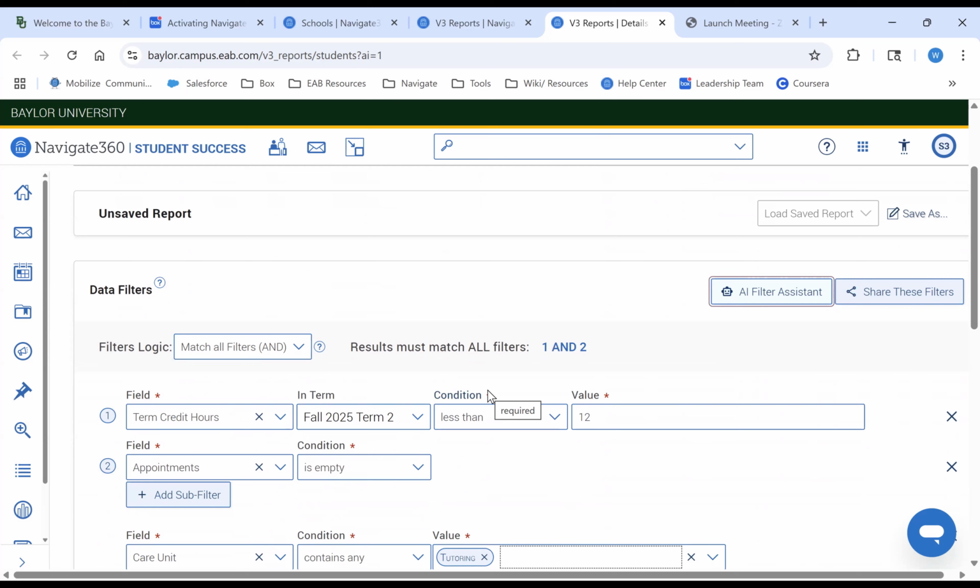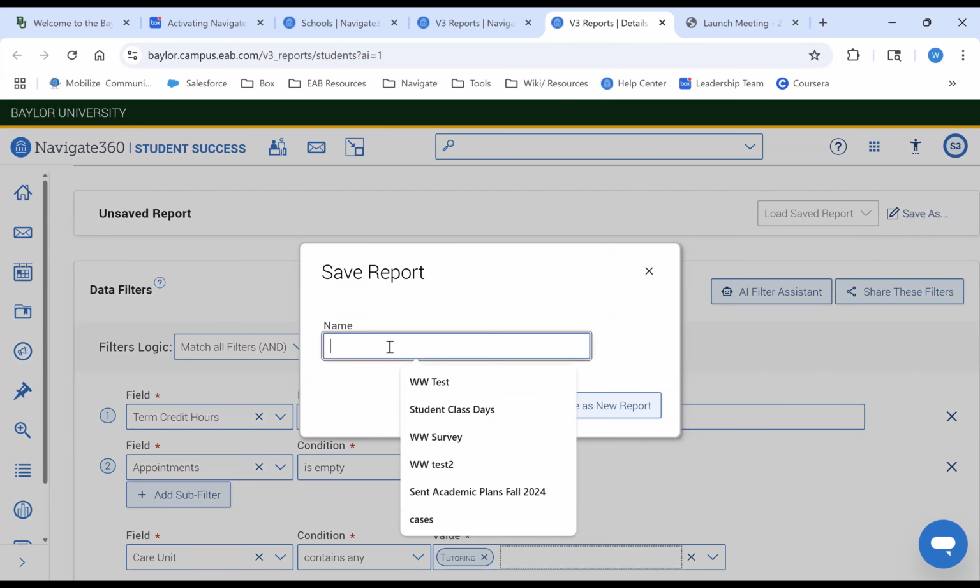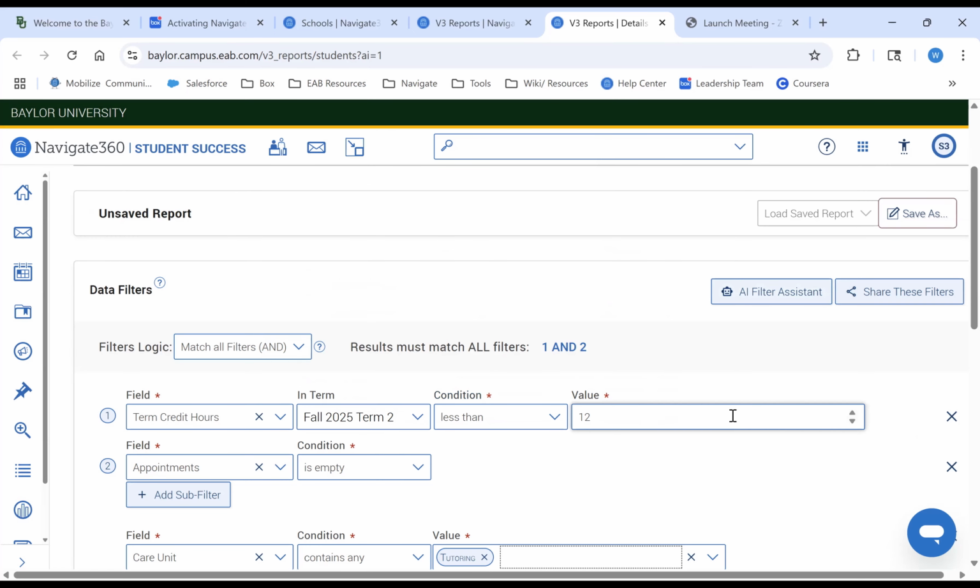And then the nice thing is, once you find a report that you love and you say, I know I want to pull this report 3 months from now, you can save the report as whatever you want it to be, and it'll show up as your saved list. But then maybe you made this amazing report and you want to share it with your best friend colleague. Say, hey, you may want to run this report.